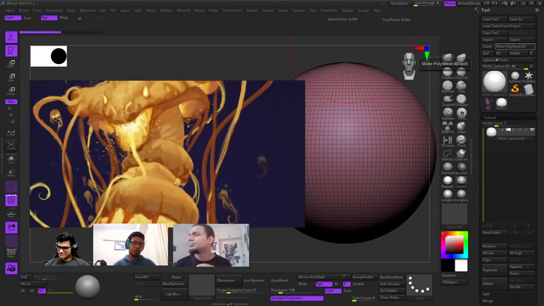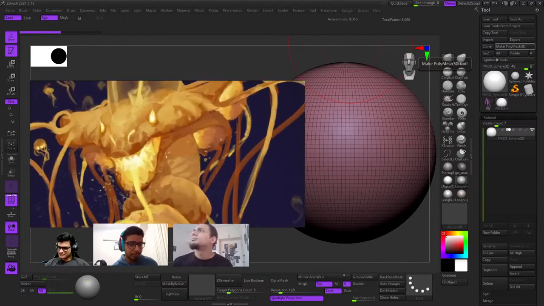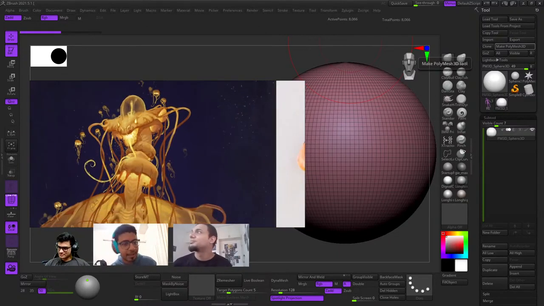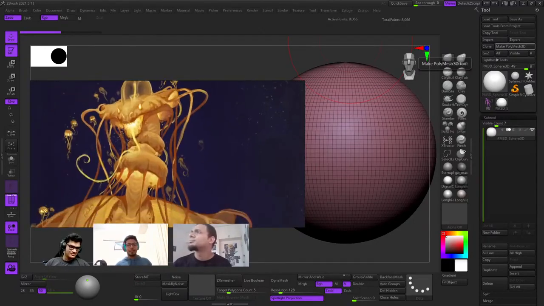Just try to make it look believable, at least physically believable or IRL believable. So, yeah, other than that, as far as texturing goes, I'm not super bothered, but we'll see how it goes. That's basically what I'm interested in with this character.